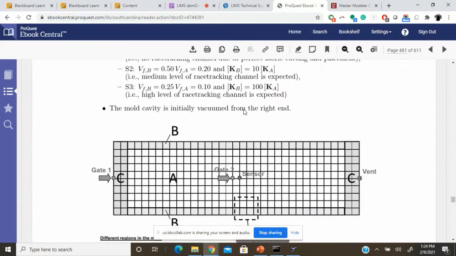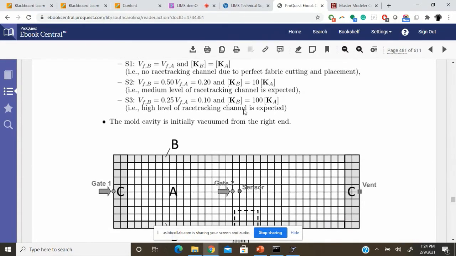Now, for the first case, we are not going to be defining zones A and B, where we assume it is a perfect mold. So we will have Ka equals Kb, and the volume fraction of A equals the volume fraction of B, which is going to be 0.4.